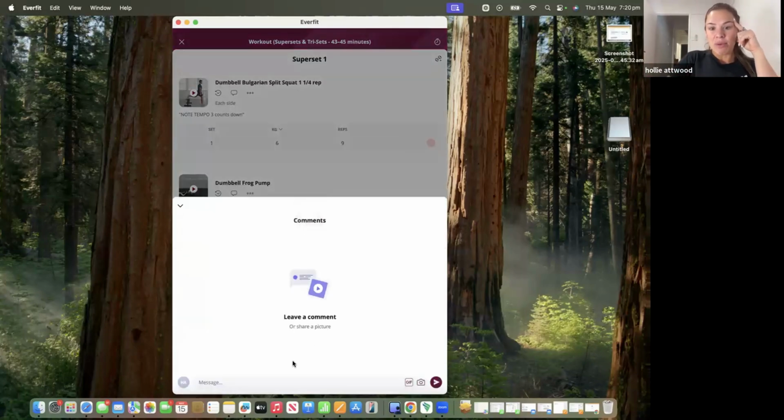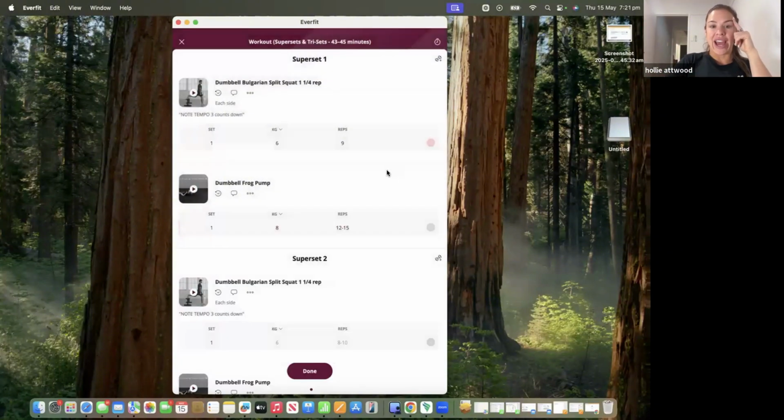How do you do that? You pop a video here. Now with Everfit, you can't have the video quality too high. Just condense the videos. You don't need to send us through the whole hour session. Just send us through like 1 or 2 or 3 reps of movements that you think you'd like a little bit more help with, like your big ones, your lunges. If your knees are sore, we want to see how you move. Your lunges, your planks, your squats, your deadlifts, or your major lifts, if you're like, oh, this doesn't feel right, send us a video. We don't know what we don't know, and we like to see how your body moves. So that is how you do it. Short little snippets, drop them in here, and then we get a notification.